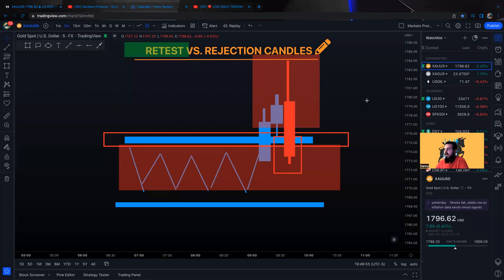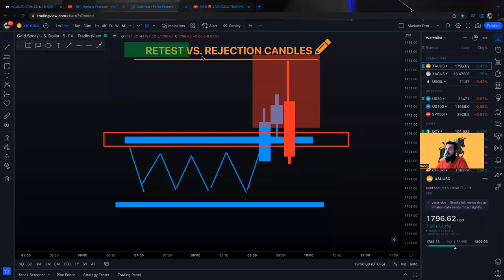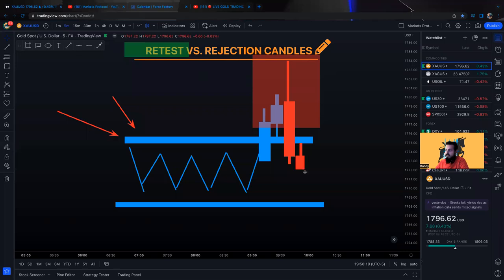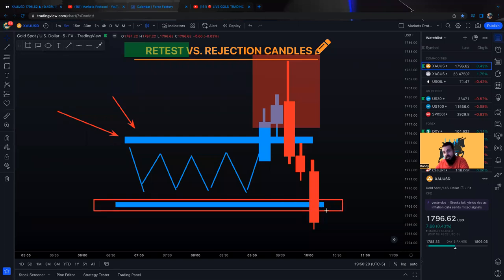Now after a false breakout, you can expect what? A retest candle. Previously this was acting as a support. It should be acting as support, but we have closed back inside here. So what the next candle has to do is retest that area, turn that into resistance, close bearish, and the next candle should be able to continue going bearish and further break below previous rejection areas, which is a support.